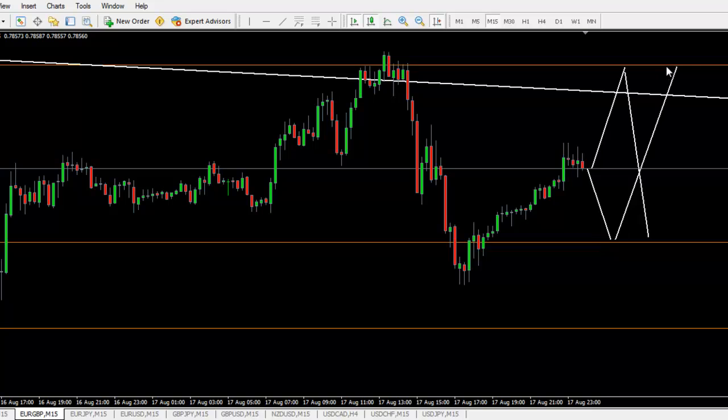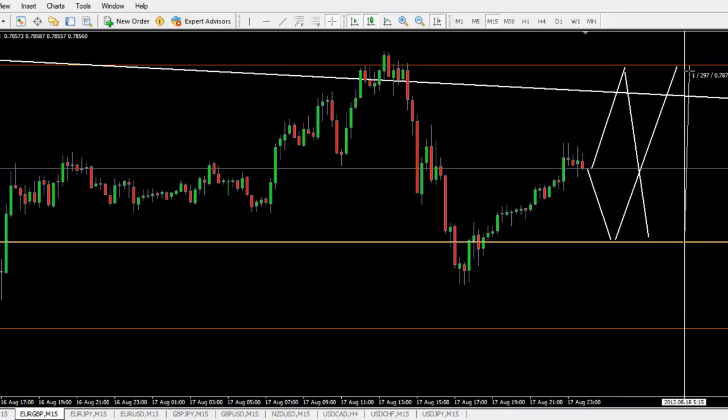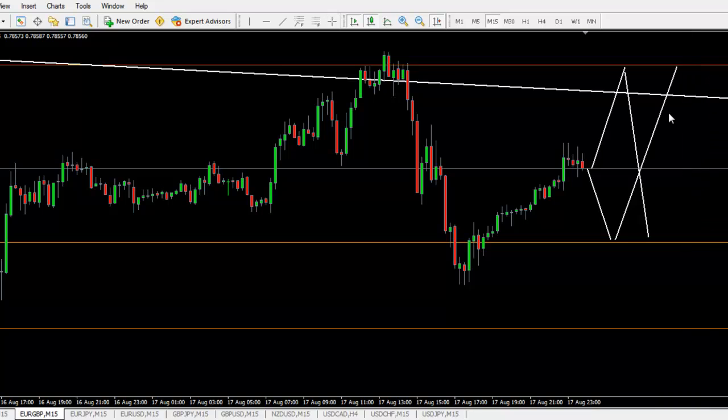So we could see that. We could see it move down and then move back up, or price could just pop straight up and then come back down. But these are going to be the points of interest for Monday: 78.74 and 78.43. So there's about a 30 pip gap there. So we're going to be looking for trades off of these areas. So that's what I'll be looking for.